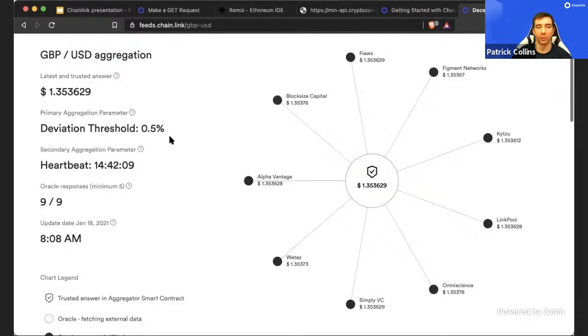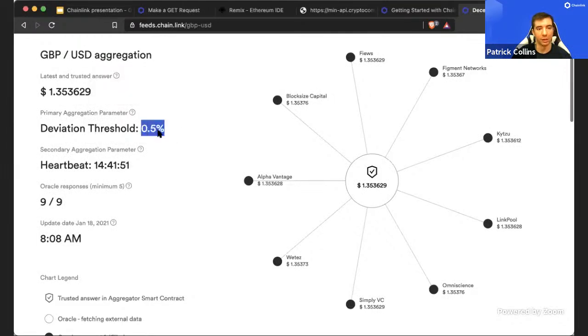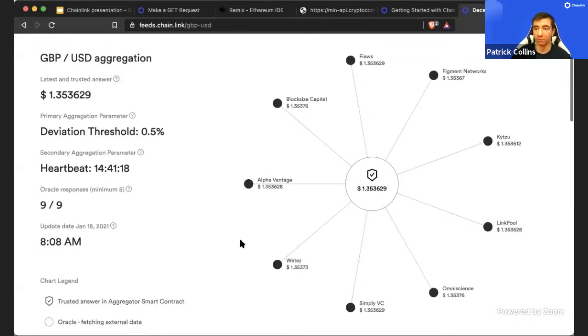But yeah, on the different price feeds you can set your own deviations. You can set your own thresholds. It looks like this one updates every 86,400 seconds, or whenever there's a deviation threshold of 0.5% or more. So these nodes are monitoring the off-chain APIs that they're consuming, or most of them are monitoring many APIs to get a decentralized aggregate themselves, which is then again decentralized on-chain. They're monitoring it off-chain. And then if they see, hey, there's a 0.5% update, we need to update the smart contract to reflect this change. So it really depends on the network and on the price feeds. But you can set it to be really whatever you want.